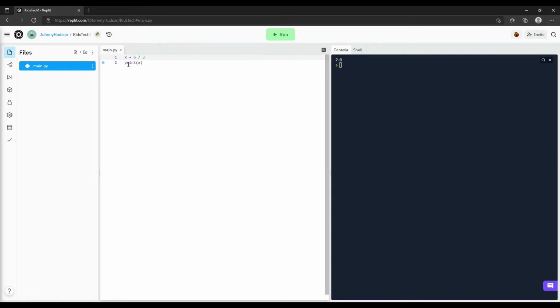And that's kind of just the basics of doing math. If you want to divide a number and get rid of the remainder, like if I divide 6 by 5, it will be a decimal. But if I decide I only want the whole number, I just don't want the decimal, I don't care about the remainder, then you could put 2 of the division signs and then do it, and that will print 1.